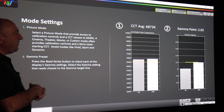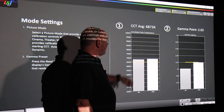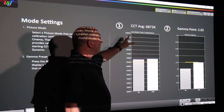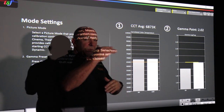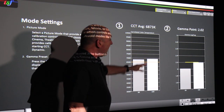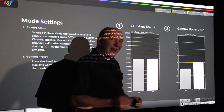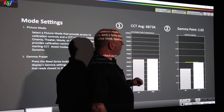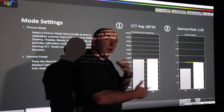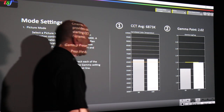Here we're measuring the colour temperature of our white — our target is 6500 Kelvin, and at the moment this projector is not too bad. I've gone through all the different settings to try and find the one that's closest. Our gamma target is 2.2, and on this job we needed a little more snap in the picture — at the moment we've got 2.02. This gives me an idea so I can go through the different settings on the projector or TV and find which one is behaving best.